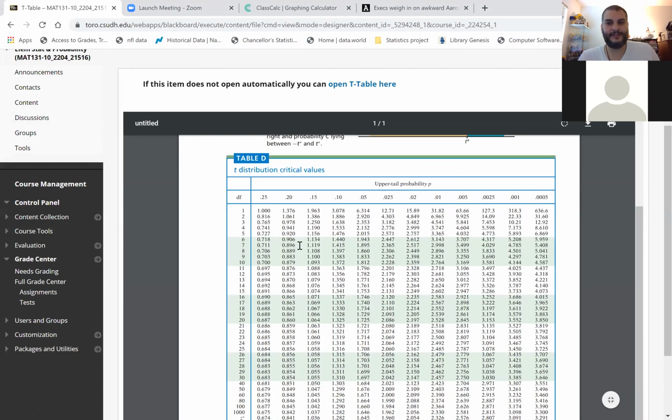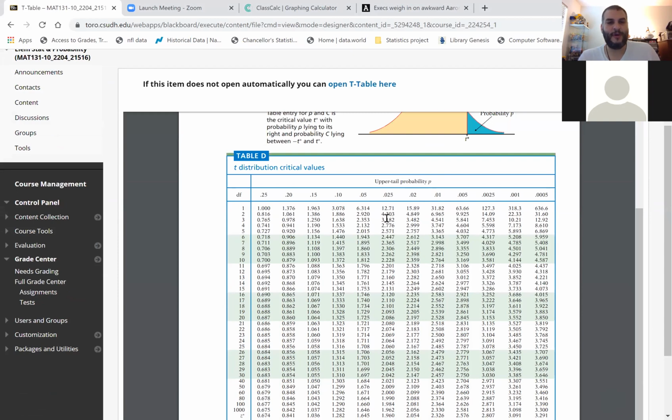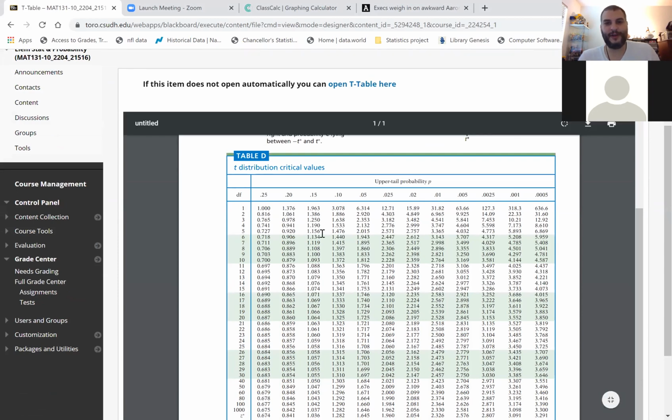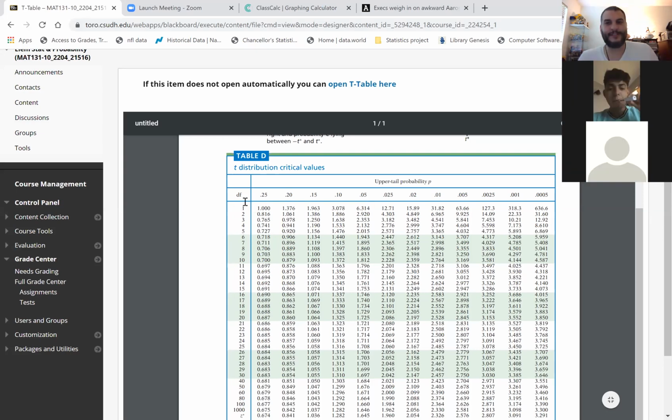So for a test for this weekend, you want to make sure that you have this available for you. So either print it out or you just have it downloaded. So that way when you're taking the test, you can reference it if you need to look up any answer. But this is what we're going to be using for the test. All right. Any question in regard to this?